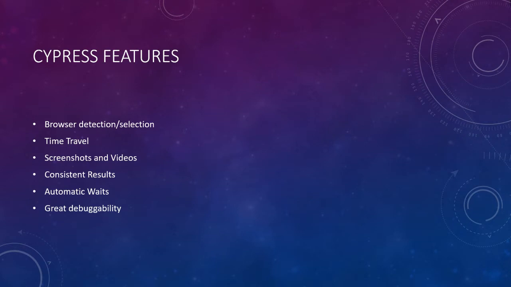And also Cypress provides automatic waits. This means that whenever a page loads, it will automatically wait for some time to load the page. And each and every component of the page, it will try to put some automatic waits on, and it will try to wait. And this can also be overridden. If you want to wait for some more time for that component, or if you want to reduce the wait time, you can do it anytime later.